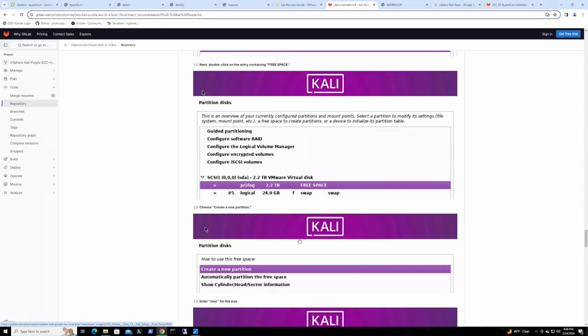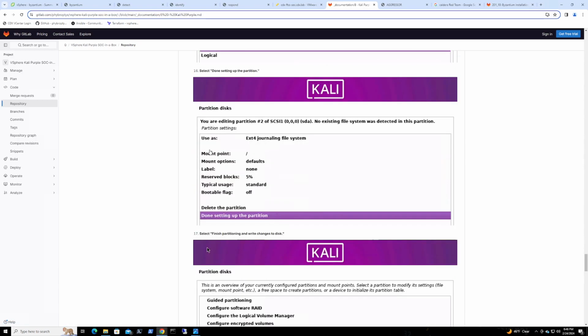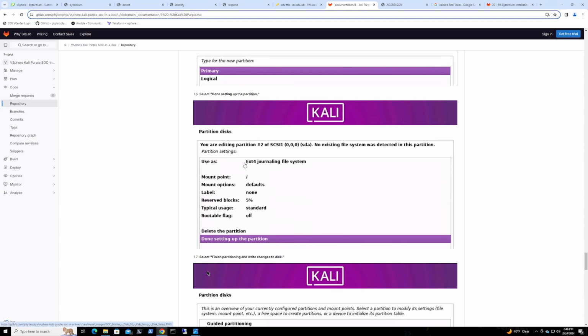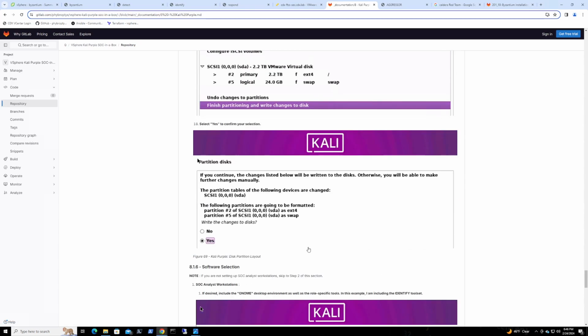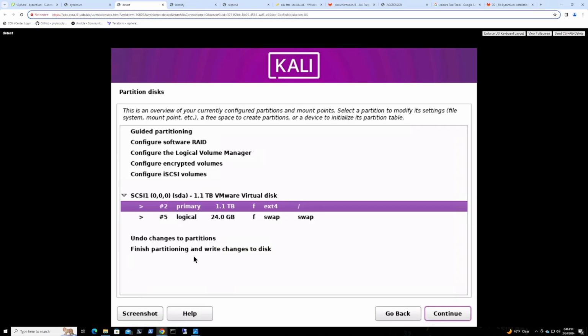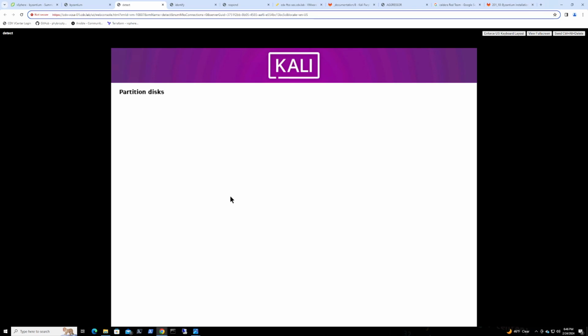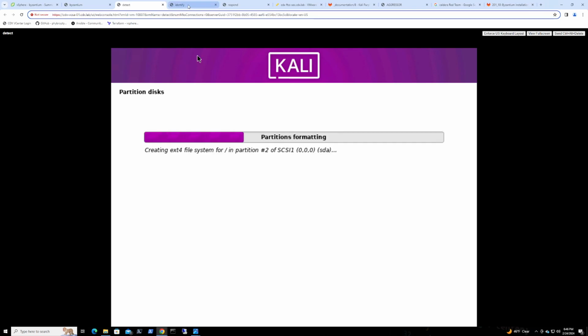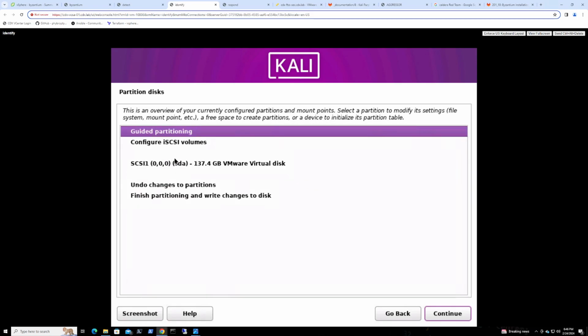Double click the free space. New partition. Max. It is a primary. We leave this as is. You go ahead and hit done setting up partition and finish setting up my disks. And we'll select yes. Continue. While that's doing that, we're going to go to identify, do the exact same thing. And the last one, which is respond.